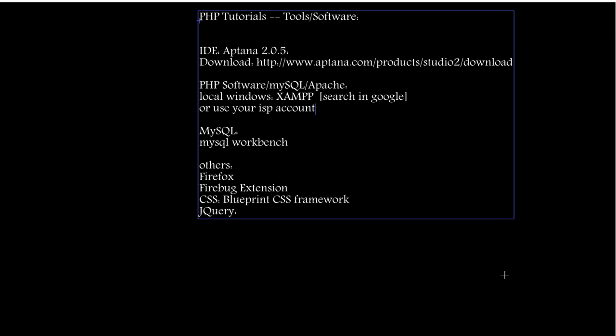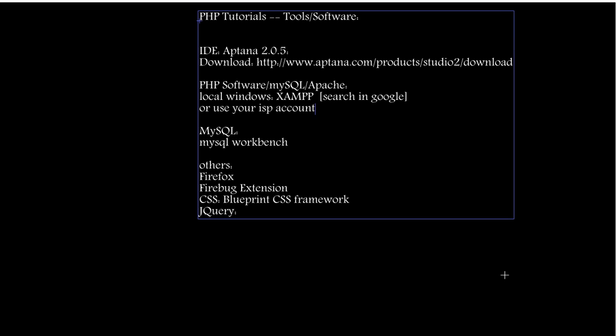So to start with, you need an IDE, which is basically your programming editor. I have seen Aptana 2.0.5 is quite good for PHP coding, and I put the link there.